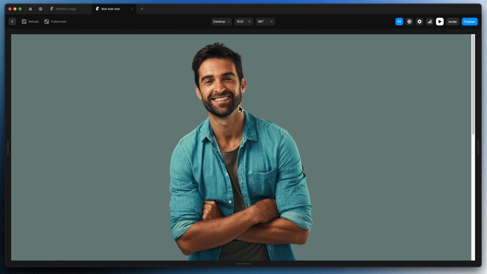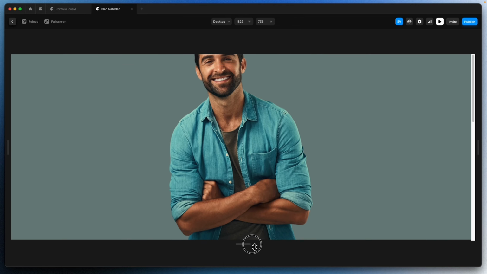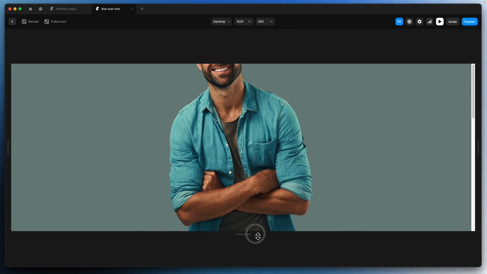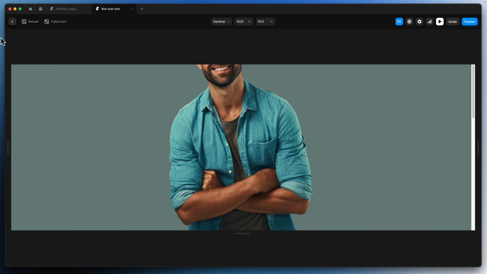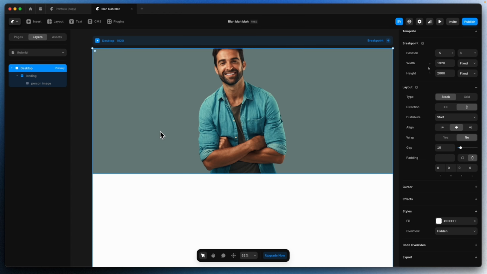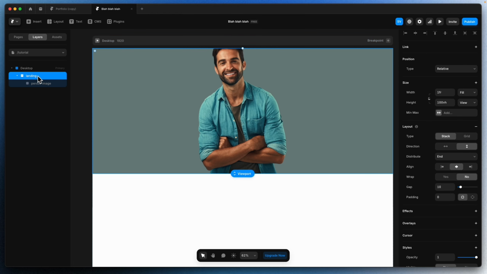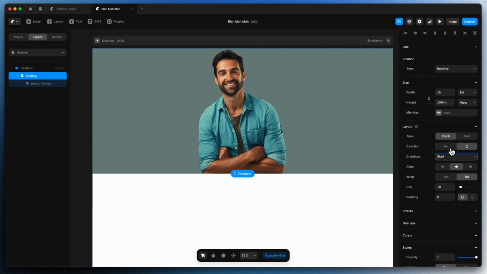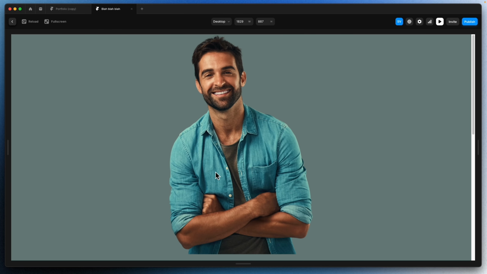But no, you know that from person to person the desktop size will be changing. So the width is good, but the height, whenever I change it, there you go. If the person's desktop height is something like this, gone, face is gone. So how can I fix that? Instead of end, what if I go with start and preview? Kind of cool, but the gap over here is still present.